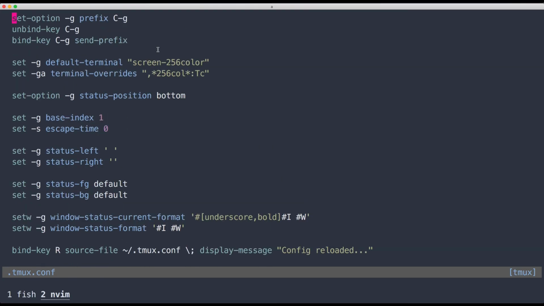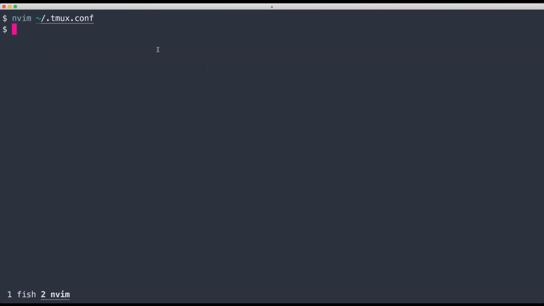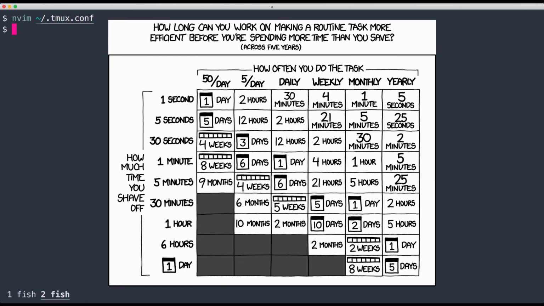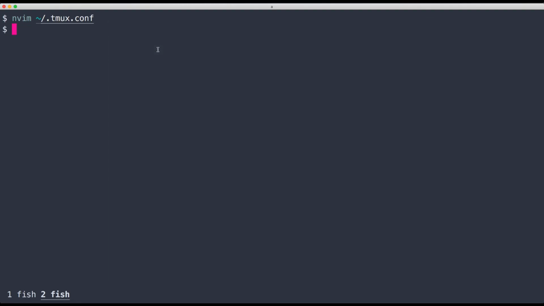Now this might seem antithetical, but the point I'm trying to get across is I don't really care about any of these tools, right? As long as they work, as long as they do what they're meant to do, I'd rather focus my time on other things. There is an XKCD comic about how much time is saved versus how much time you spend to start saving that time, and I think that applies here. For a lot of the things I'm working with, such as my shell and Tmux, I really don't care how they look as long as they work for me.